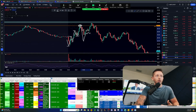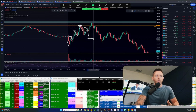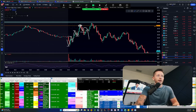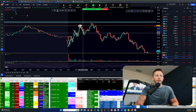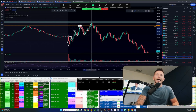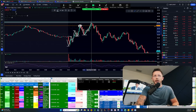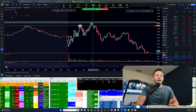Okay, now that's starting to look good. Or I see a lower high that could lead to a lower low. That's starting to look good as well. And at this exact point in time, we don't see either of those two things. So I'm hands off. We get this drop off, right? Still put in a higher low here, technically speaking. We push on up, we put in a higher high. So are we still uptrending? We are, right? There's a high, there's a higher low, there's a higher high. Have I yet seen any indication of a lower low, lower high formation? I have not.